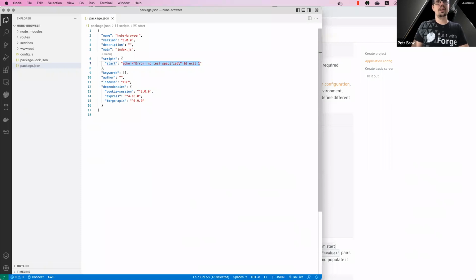What that will do under the hood is just call node server.js. So it'll basically call the Node.js executable with the server.js script that we will eventually create. And we can run this whole thing just by typing npm start from the command line. It's a convenient tool to save you some typing, so that you don't have to worry about which is the entry point file that I should be running in this Node.js application. Instead, you can just type npm start, and npm will find out from the package.json file that the user is asking me to start node with this server.js parameter.